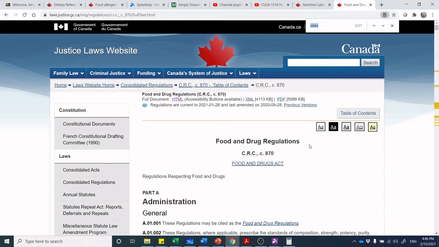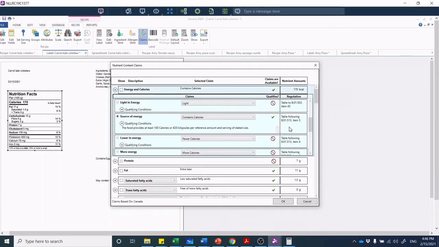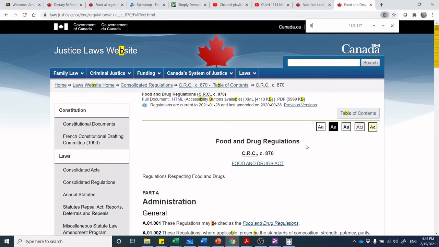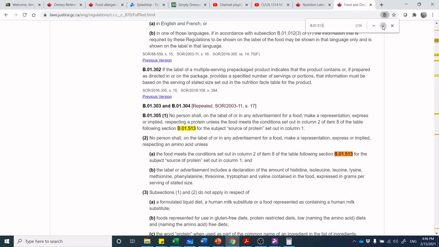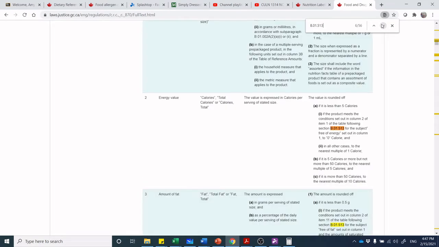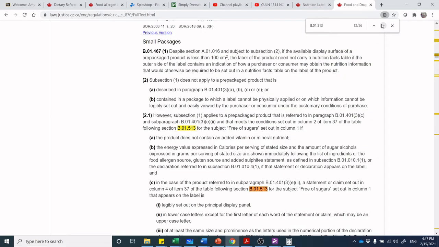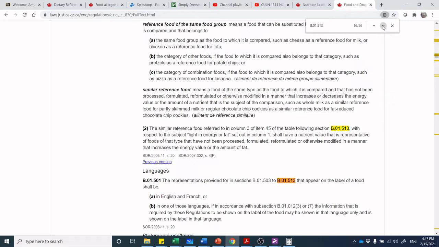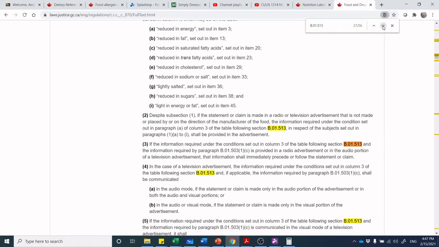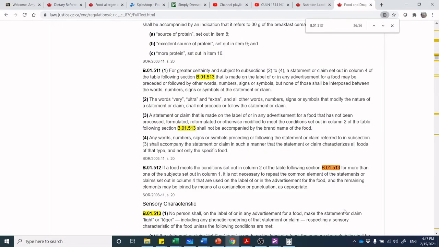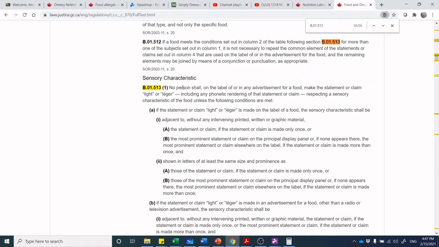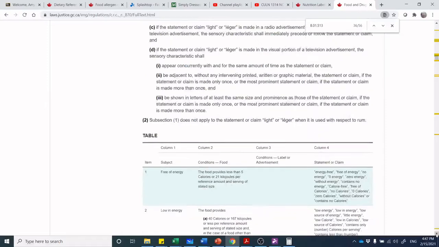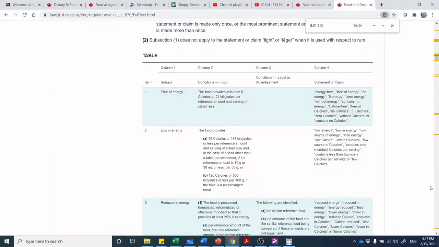And I can do that cross-reference. So if I click Control F, and oh, I can't remember the number now. That was B.01.513 item 5. So Control F, B.01.513 item 5. I want to make sure that I'm actually at the cross-reference. Obviously, this one's very popular. I'm getting closer. There we go. So here we're starting to build out what those claims are, so that it was B.01.513 and it was item 5. So we're at item 1. Now we are starting to get into those tables of what is possible.